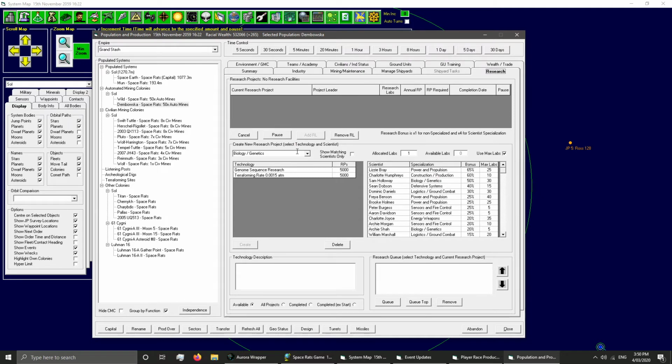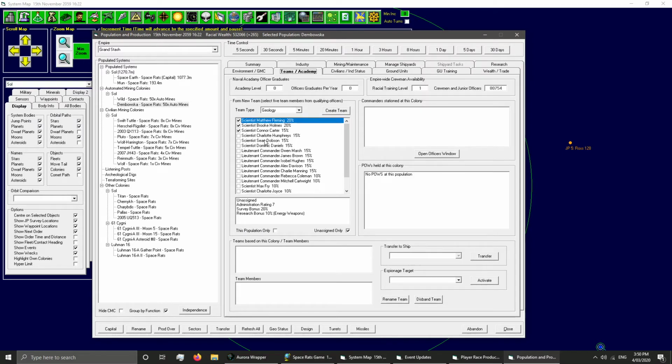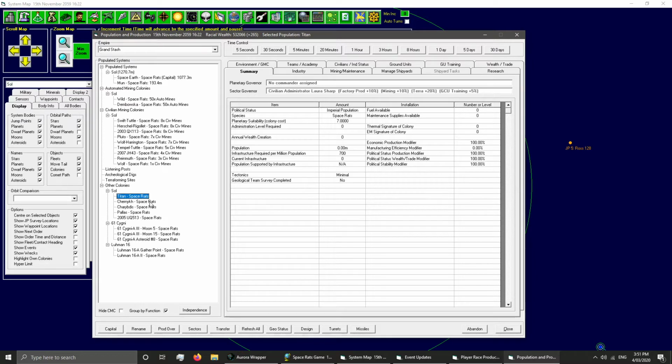Who are our power and propulsion scientists? I mean, they're pretty busy, but it's Lizzie. Yeah, so we can use that. I don't know if we'll get this finished in time, but yeah, let's create this team. Geo-survey completed there. We haven't surveyed Titan, so we might want to do that too.